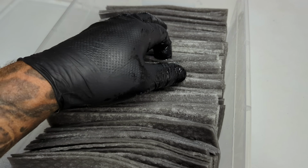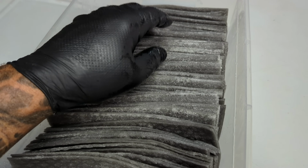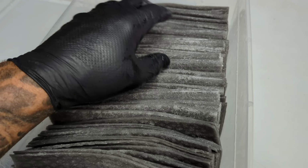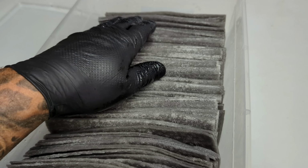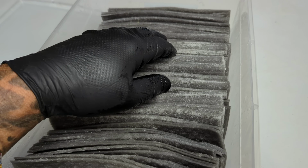So anything we can do to help our hives be healthy, reduce our numbers of Varroa Mites in the hive for a lengthy amount of time, not just in blips and let it grow and then knock it down. If we can actually maintain a level that the bees can thrive at, I think that's the first step.